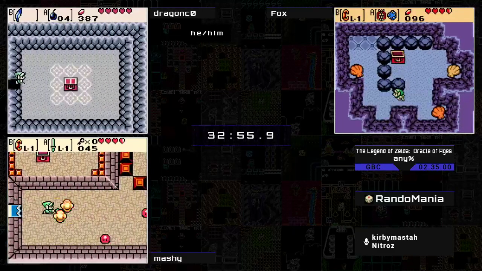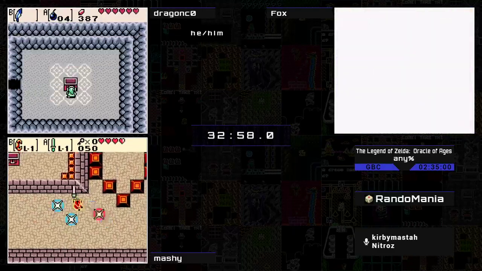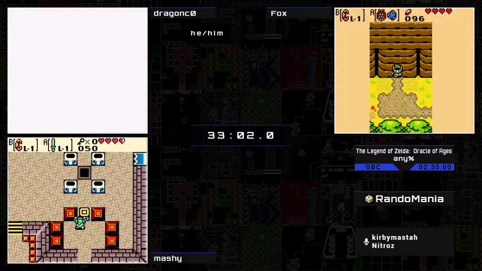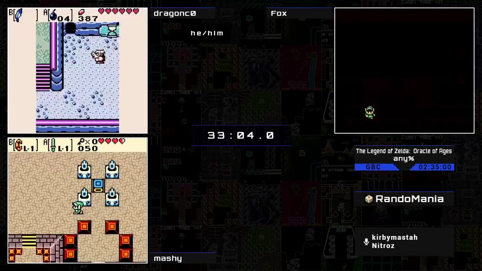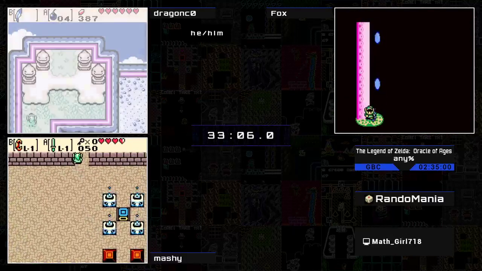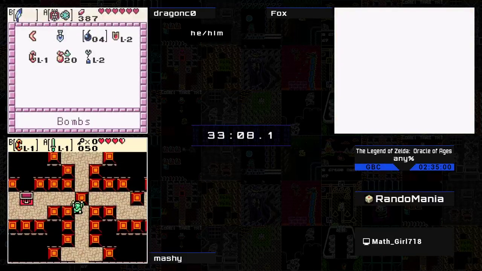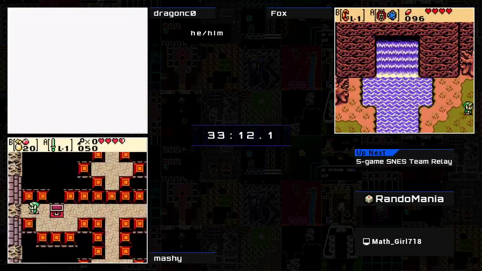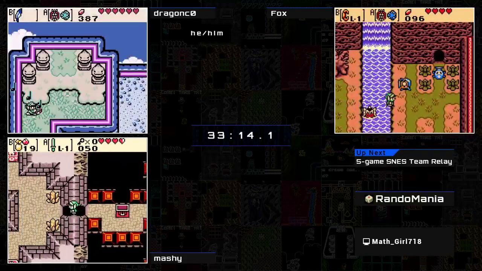Alright, Mashy's gonna go ahead and finish off Dungeon 1, it looks like. Yeah, now that he has Ember Seeds. He might as well full clear it, I think. Yeah. 2 checks that he couldn't previously get. If you find something useful here, then that might help get him back into this race. But we'll see.